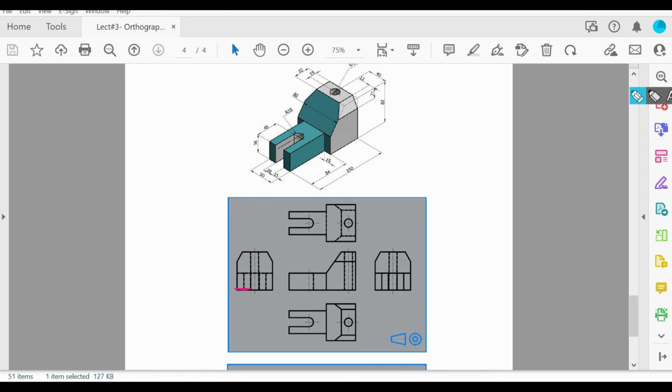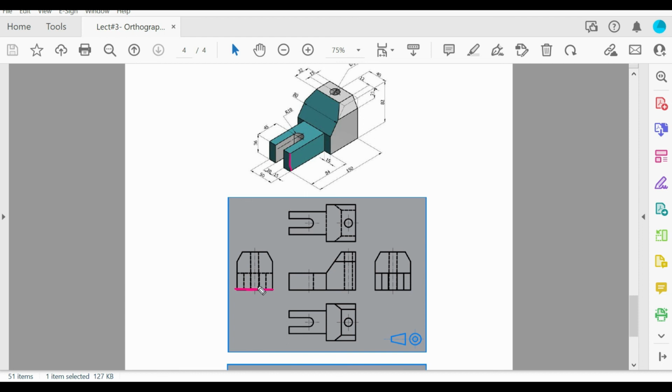Okay, and as you know, we have a circle here, so the edge of the circle, semicircle, will be like this one, visible. It is inside this gap, but it is visible.